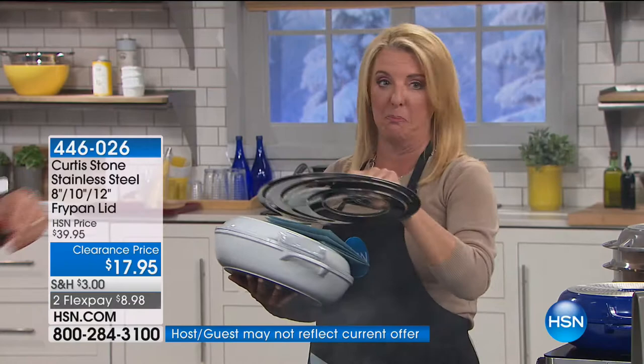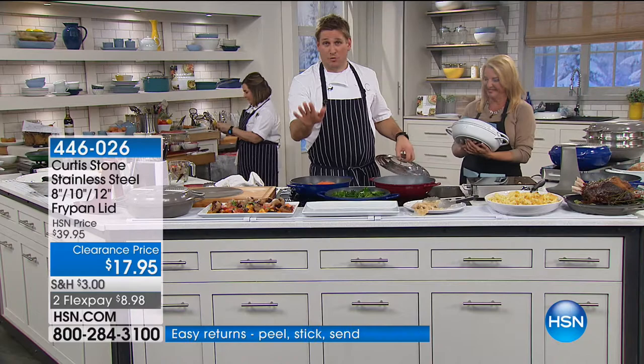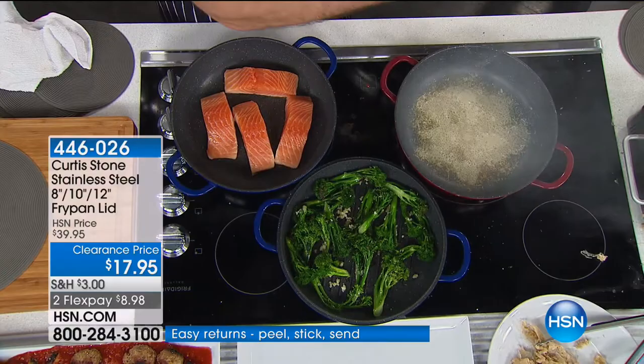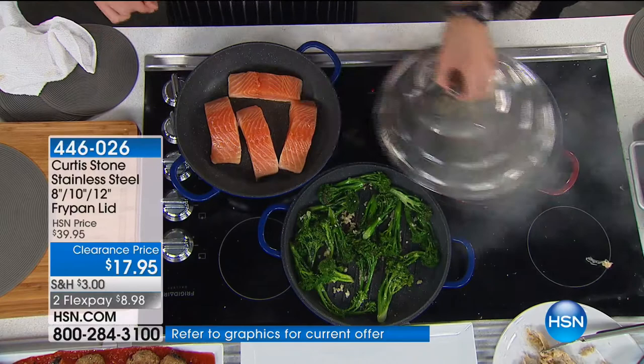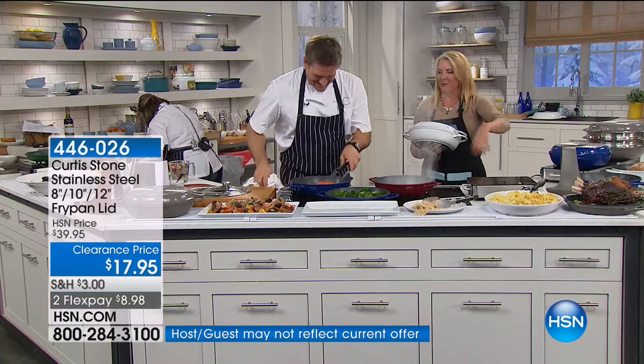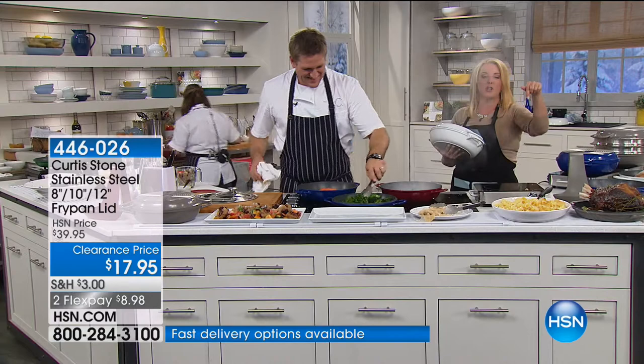I've got some burning cheese over here — that was intentional, but it fits perfectly as a lid. That's the 12-inch; there's a 10-inch and an 8-inch pan as well, so it will fit on all of those different pans. It's great because it's like one lid you can keep out and use for multiple things. Why do you need a bunch of lids rattling around? Just have that one smart lid — it also works on his fry pans and other cookware.